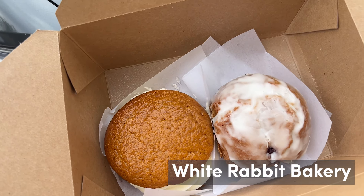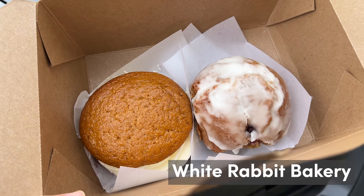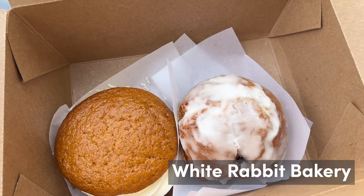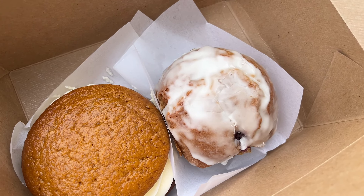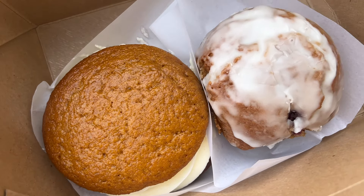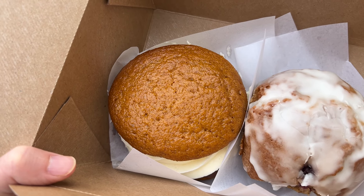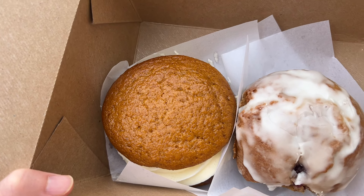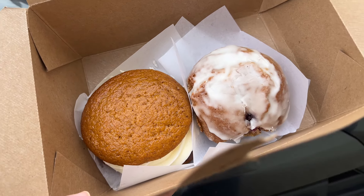Here are the snacks I just picked up, which are pretty decadent. I am gluten-free, so anytime I can go to this gluten-free bakery in Aurora, I always do. This is a Miriam Berry muffin, and then over here is a pumpkin whoopie pie with Nutella. I am going to pass out from a food coma, but it's going to be worth it.